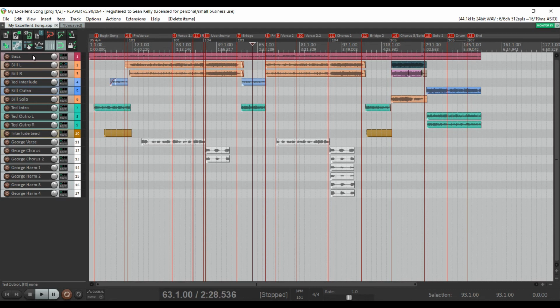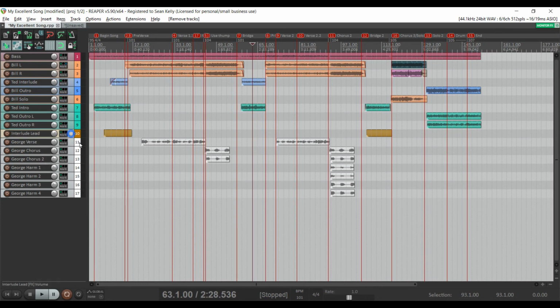Here we have a session containing bass, guitar, and vocal tracks, although you wouldn't necessarily be able to tell that from looking at the track names. Your mixing engineer will send you instructions on how the tracks should be labeled, but you can save time by using folder tracks and wildcards rather than manually renaming each file.